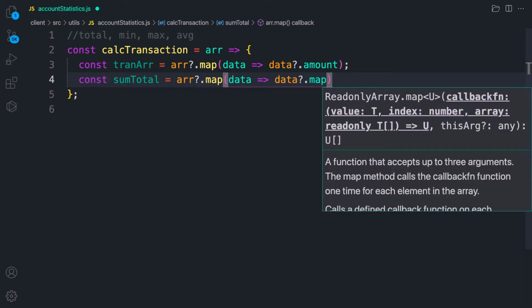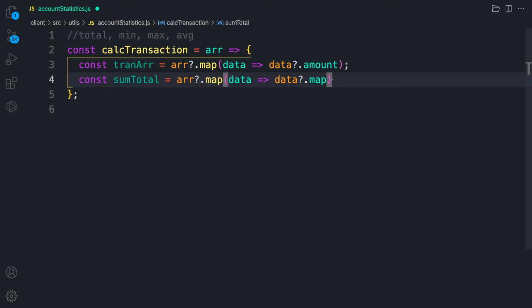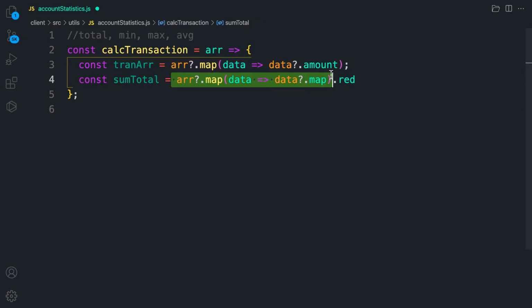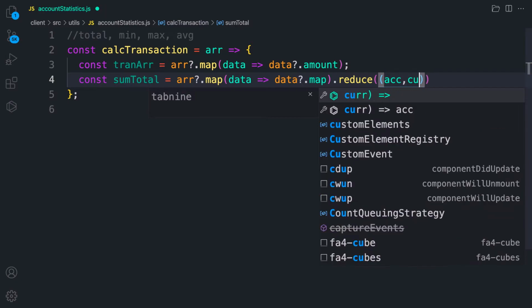So let me show you. This is what we call chaining. Okay. So if you get this one back, we have the data, the income or whatever, inside here. And then dot reduce. So you see that on the first stage, we flatten it to get all the arrays that contain the numbers only, and here I can now add my reduce. And remember, it takes accumulator and the current, right?